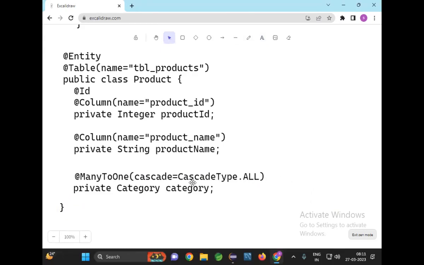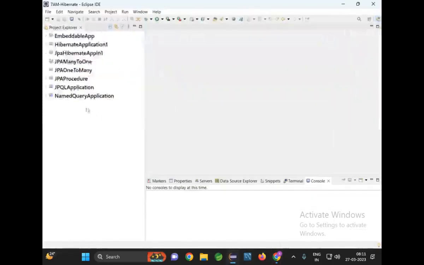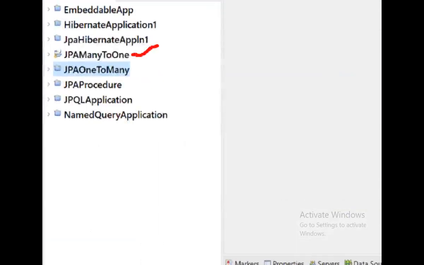Now, we want to apply what type of relationship? One-to-many bidirectional. Earlier I told you two examples. What are the two examples we discussed? One example is one to many. The other example is many to one. But now we want to club these two. Then we'll get what kind of relationship? Bidirectional. Bidirectional means what? One to many plus many to one, combinedly called one-to-many bidirectional.